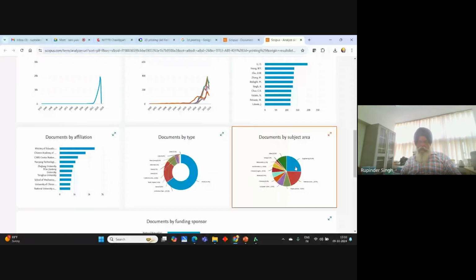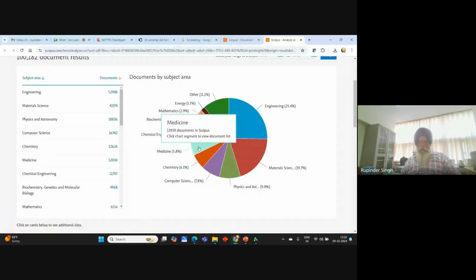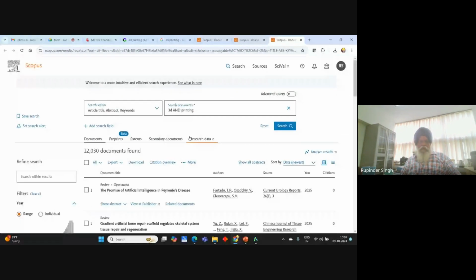Document by subject area: for example, if you are interested to use this technology in medicine, then you only need to focus on these papers, around 12,000 articles only, otherwise the rest of the papers are of no use. So I can just do the analysis of these 12,000 articles.